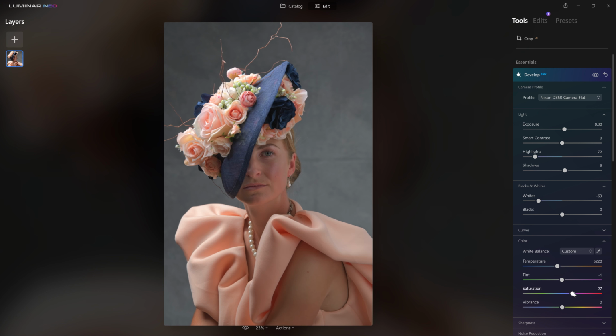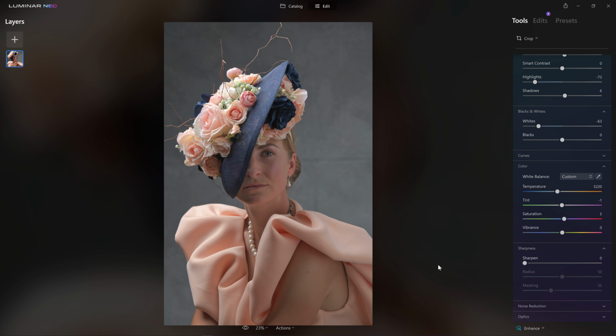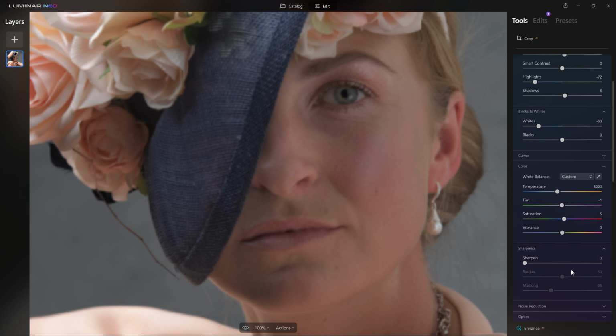So we can either do that with the eyedropper or what I did here, which was actually just set a neutral color balance based on what I thought looked right. And if I zoom in here, we're able to set our sharpening. I think Luminar NEO and AI, all the Luminars have a really nice sharpening algorithm. I don't normally play around with the radius and masking too much, but basically I'm just looking at the eye and making sure that I'm happy with the sharpness level that's going on there.